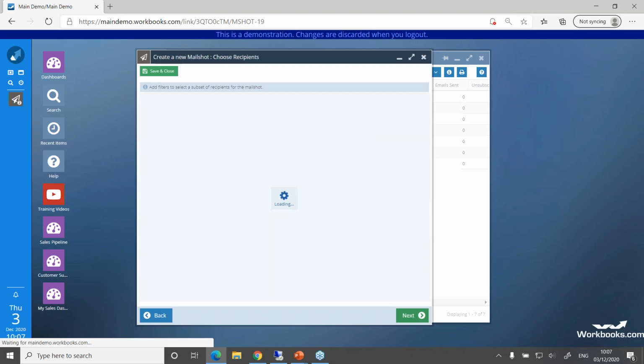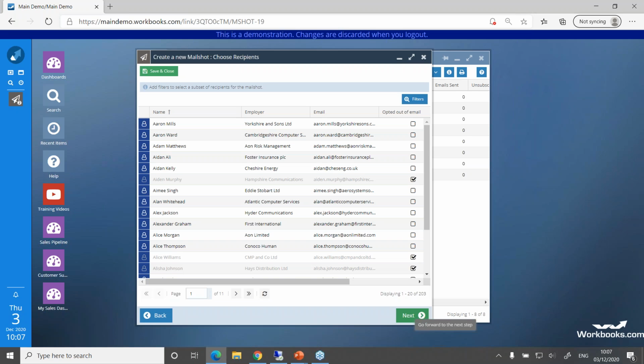If I choose next here, here is that list that it's provided. Some are not going to go because they've opted out, so these won't be sent. So don't worry too much about that. Obviously, you need to make sure you're GDPR compliant, etc., for those records, which is probably defined in the report that's building that mailing list in the background.